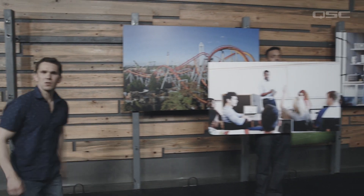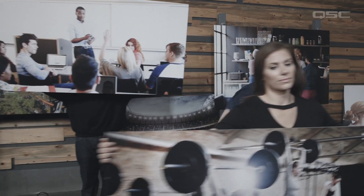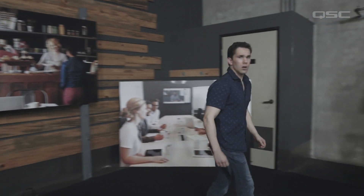Meet Little Billy. Where the heck am I? Today he's going to learn the right way to build a modern AV system. You mean like video calls and loudspeakers and stuff? Not exactly. Different installations have varying demands for audio, video, and control. Could be as small as a coffee shop or retail store, or as large as a major theme park, corporate campus, or sports stadium. Just as an example, let's look at a meeting room, Little Billy.